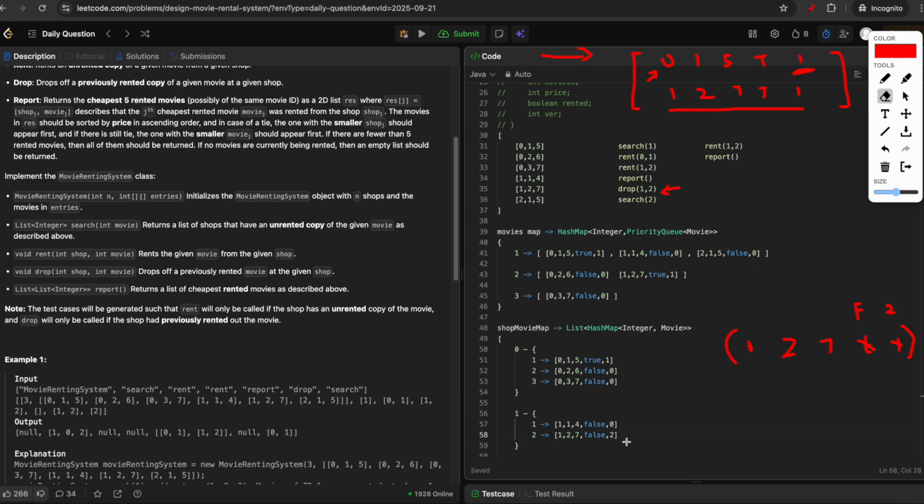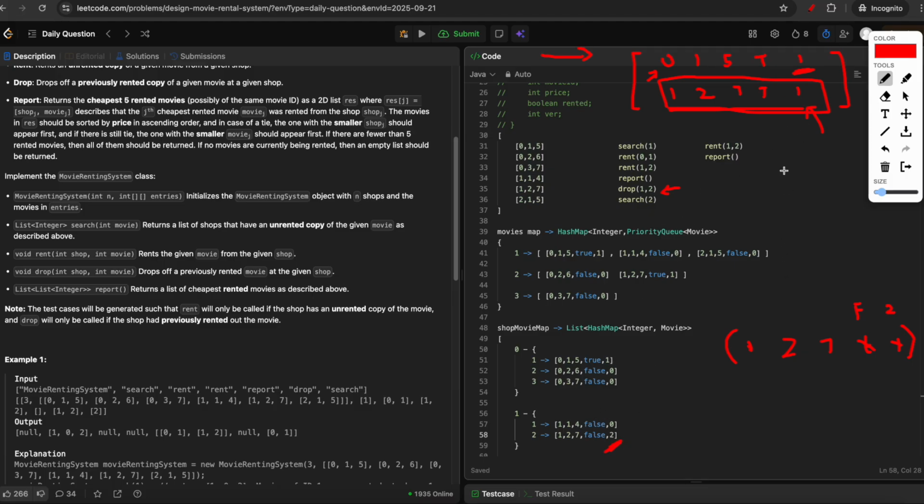So if you notice that in the original object the version is 2, and in this rented priority queue the version is still 1. So that means there's a version mismatch.